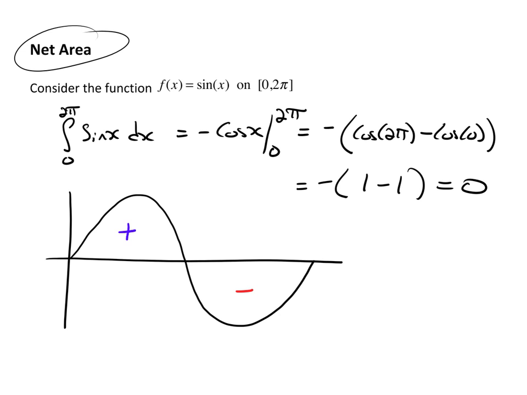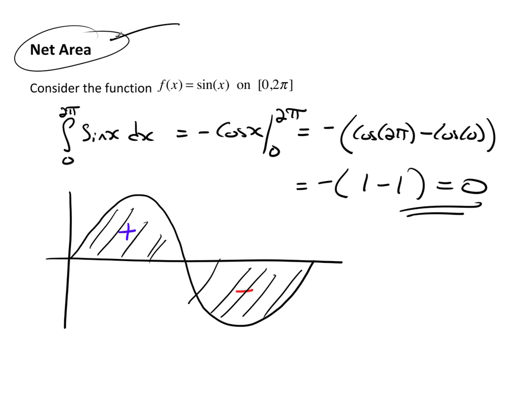So if I really want to know the total area between the curve, what I just found was that the net area was 0. But again, if I want the total area under the curve, I need to find this point right there, and I need to break this integral up. I need to integrate this as part 1, integrate this as part 2, and I need to take the negative of this to give me my total area.